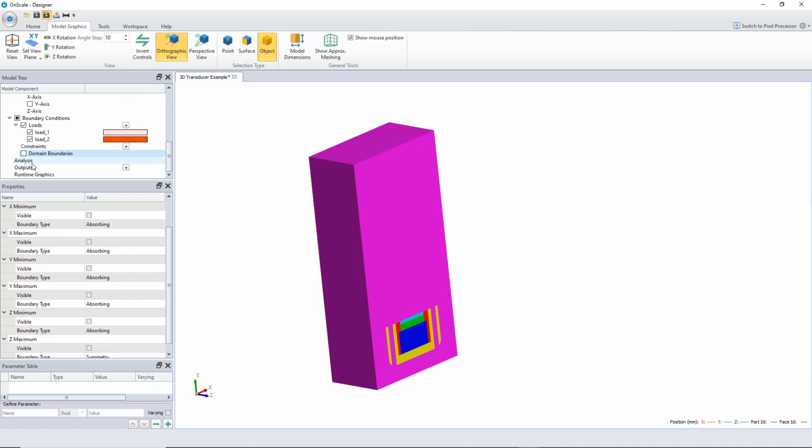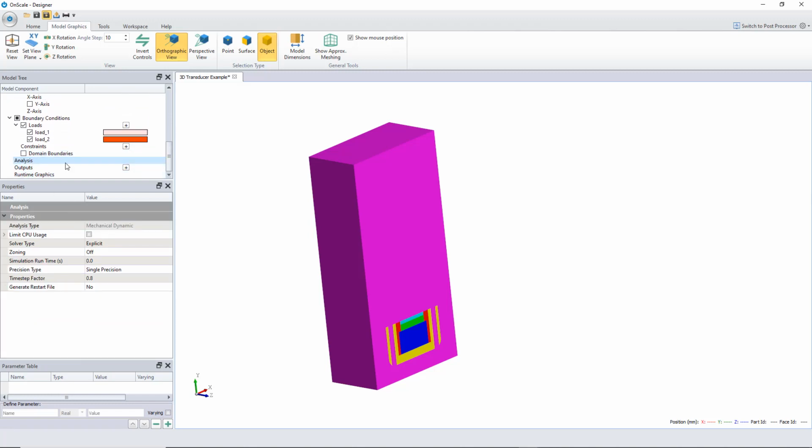Okay, and now for the analysis. Now we are setting up the analysis time for this simulation. The analysis time here should be, let's try like that, 10 microseconds, yes. You should calculate this if you want to be sure what simulation time you should run. The way to calculate it is to think about how long it would take this acoustic wave to go from one side to another.